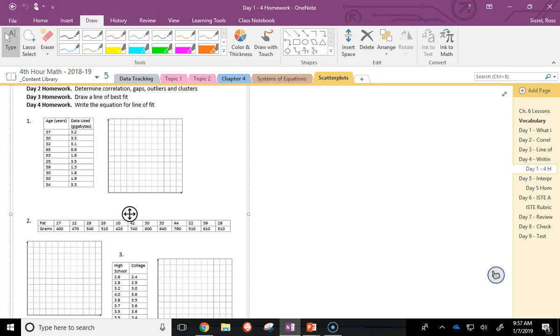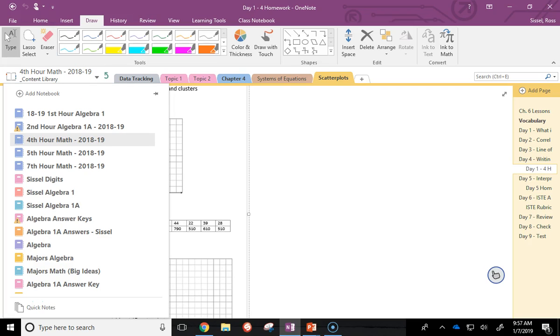Okay? Every day for homework for the next 3-4 days, it's going to be based off these 3 problems, these 3 scatter plots. So when I go over this is why I'm recording this right now, when we check our homework. So if you have mistakes, you can go in and fix them. Okay? Our answers for today's.